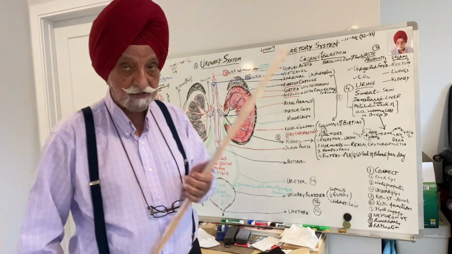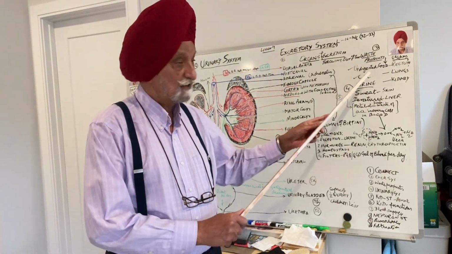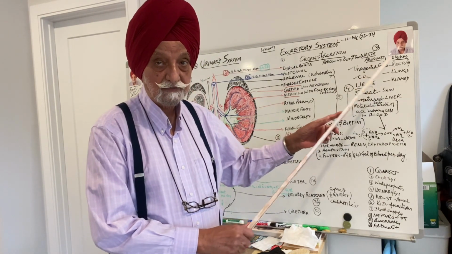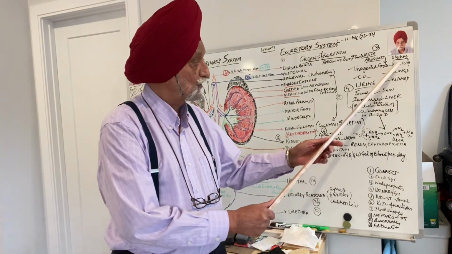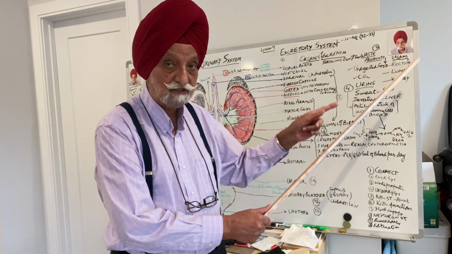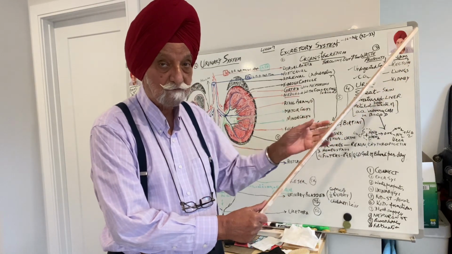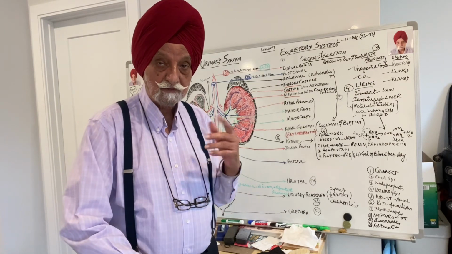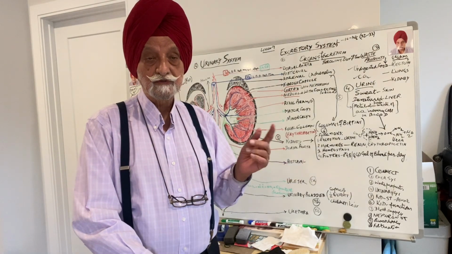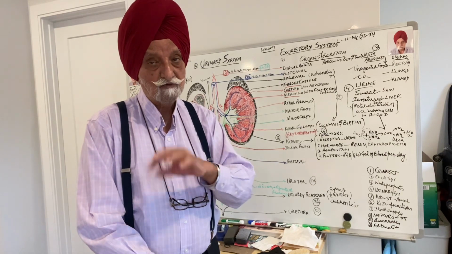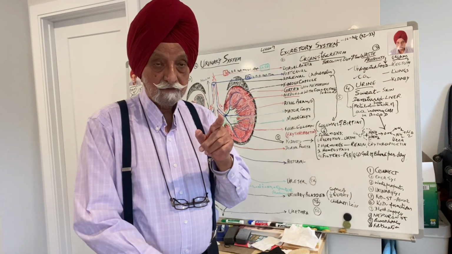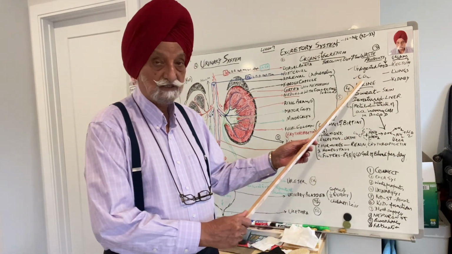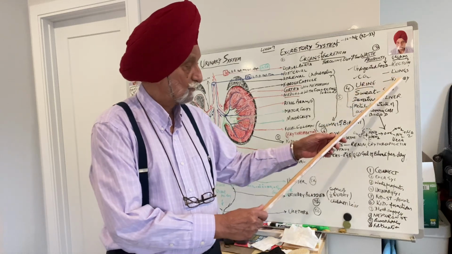Now we have already seen the undigested food as a waste product, and it was stored in the rectum and then eliminated from the rectum. So the rectum is one of the excretory organs of our body. Then we had seen glucose being used by the process of respiration to produce energy, carbon dioxide, and some water. The carbon dioxide is a waste product, and carbon dioxide is removed from the body by the lungs.